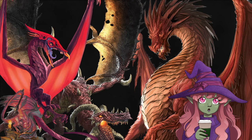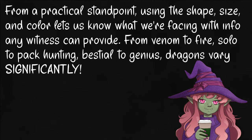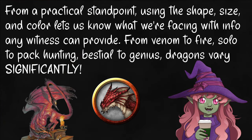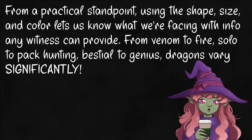First of all, we need to figure out if this is a true dragon or a dragon kin. Separating off the true dragon sounds kinda derogatory, but there's plenty of red scaly creatures an average person might mistake for a proper dragon. With red dragons specifically, you're probably talking about pseudo-dragons and drakes. Or a dinosaur, I guess, but they're probably native to the area and people already know what they are.